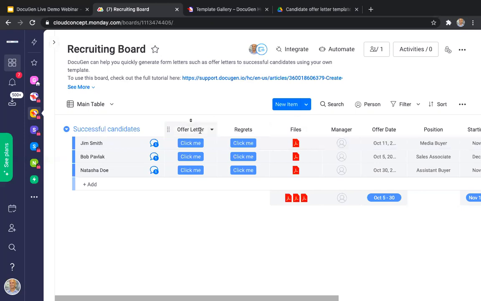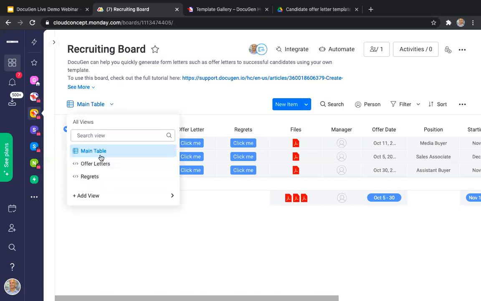All right, while it's generating, I'm going to click Bob Pavelak's row as well. And for some reason, it doesn't seem to be generating.